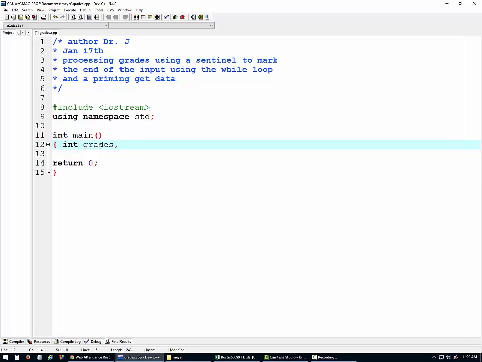All right, so is that the only, well, we need more. We want to find the average, but that should be double. What else do we need? How about the number of students, total? Total students. And we want a high grade.